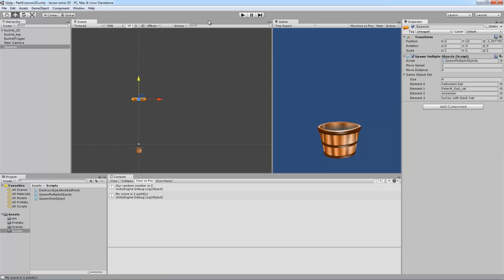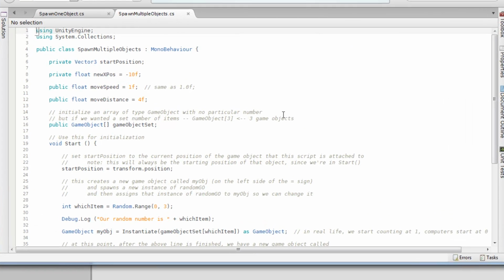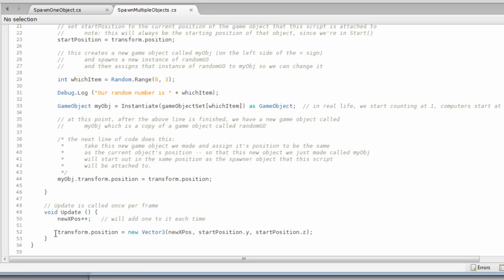So this is good. Again, not quite that exciting, and you never ever really want to do that in a production thing, but it's important that you understand this is how you move it. So let's go back into the script. Now this is a little more complicated. You have to make sure that you're saying this is a new Vector3, because it's not one that's been made before.